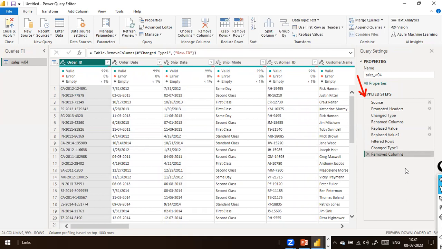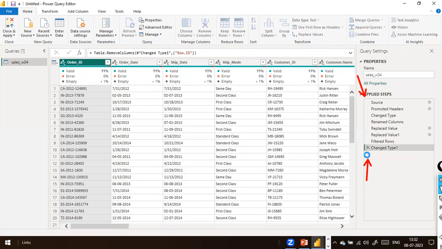Fine. Now my manager comes back and says, hey, no, don't delete row.id. We need it. So can you restore it back? You deleted it. Is there any possibility that you can restore it? Yes, that is possible. Look here, next to the step which I carried out just now, you can see the cross icon. Here in Power Query, you cannot use Control Z. If you want to undo any changes you made, you can click on the cross icon.